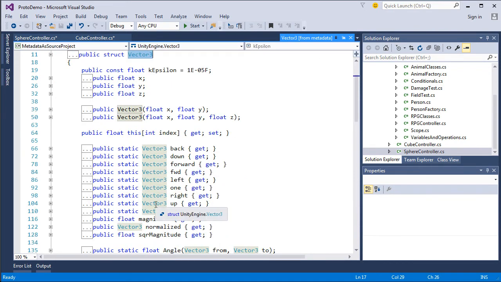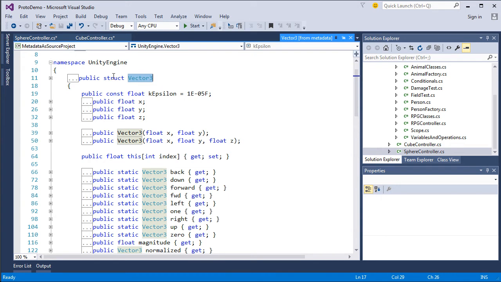There's a Vector3. Now, you see here, it's actually not a class, it's a struct. I'll talk a little bit more about structs later. It's really a simple distinction between classes and structs, and actually you'll be mostly just writing classes, not structs. Referring back to the video where I mentioned the difference between value types and reference types, basically this is the difference. Classes are reference types and structs are value types. So structs are just like classes, but they're value types. And there's some good reason for using structs versus classes, but you don't have to worry about that, certainly not anytime soon.